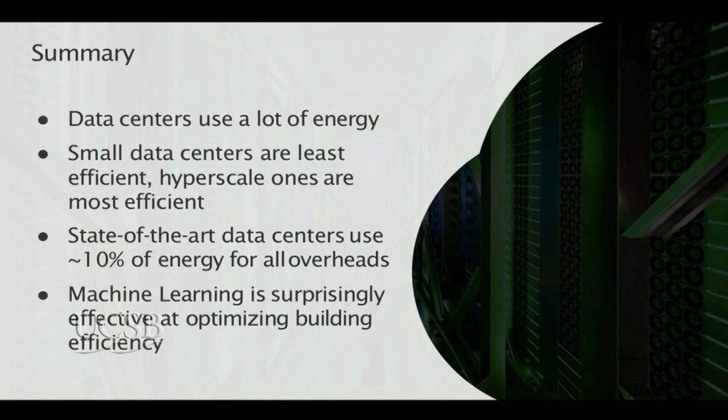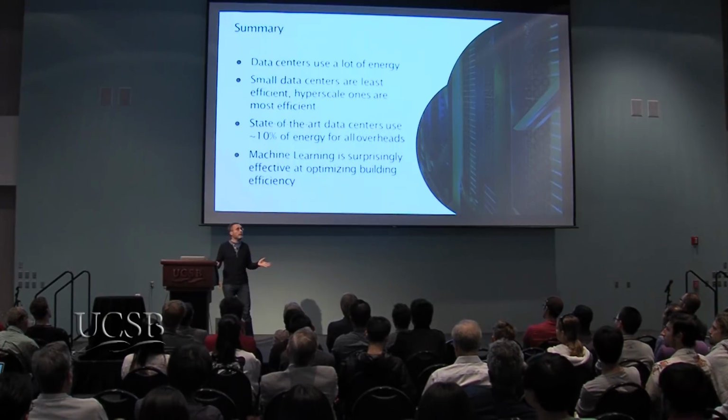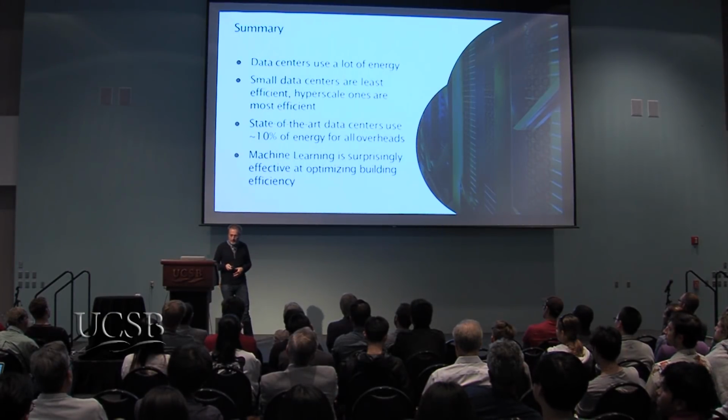So that's kind of as far as the buildings go, right? So we now know that if you put servers in a building, there's a tax, sales tax, so to speak, an energy tax of 8, 9, 10% on top of it. But so how do we make the server energy go down?